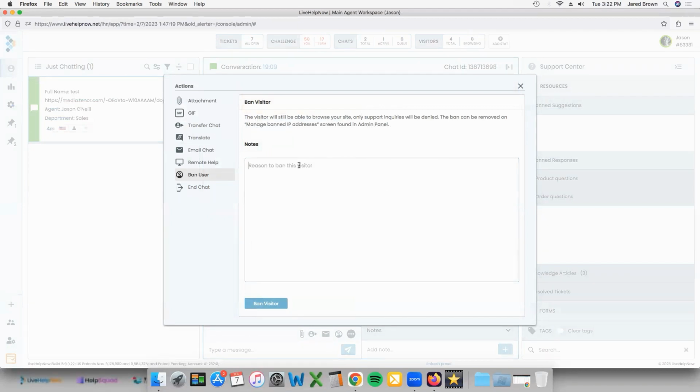The ban will last for 48 hours, so they won't be able to chat anymore, and they won't know that there's a 48-hour limit. Chat just won't be an option for them anymore, and they'll give up. But it will lift after 48 hours. If you ban someone by mistake, the administrator can remove the ban with a click of a button. So don't get upset. Your administrator can fix it if you do it by mistake.